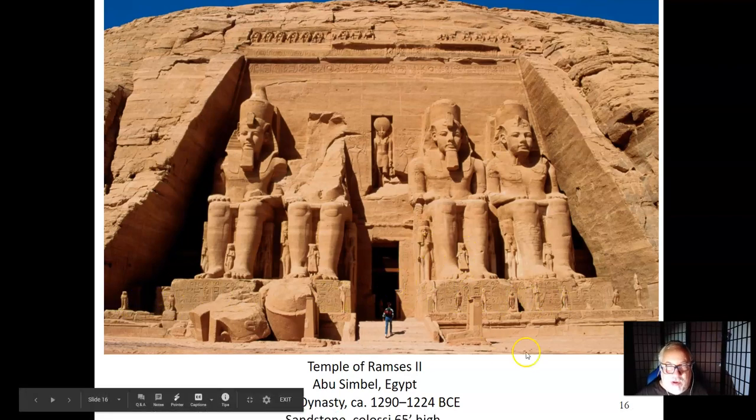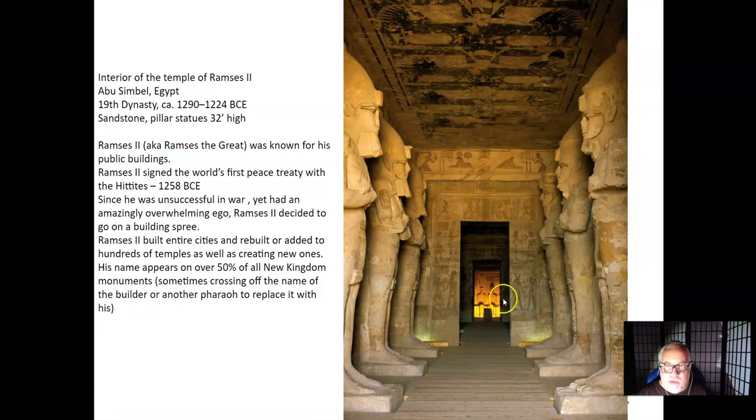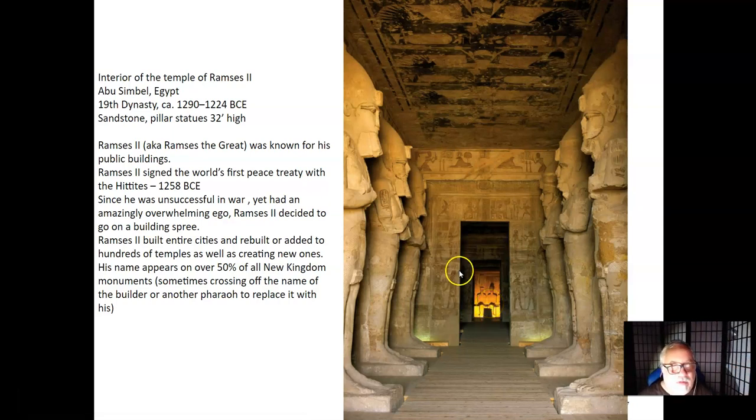Inside the main hallway, you go down the main hallway, of course, more statues of Ramses. At the very end of the hallway, where you kind of see the golden glow, there's a golden statue of Ramses surrounded by mirrors. When the sun comes up on August 23rd, 24th, I always forget the day, it lights up down the hallway, hits the statue, reflects off the mirror, and lights the room, and that was Ramses' birthday. So that everyone would know it was his birthday.